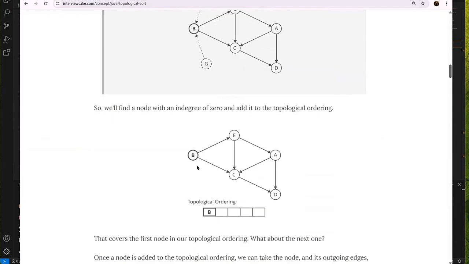So assume that you put B into the first node, and then there are its neighbors. Its neighbor may be E, maybe C. These will be the nodes that you will basically go to. But if you take out B's neighbors, and then there's a node that has no incoming edge, that one can be put into the second order there. So based on doing that, you pick one by one the one that has the lowest possible incoming degree, and you should be able to solve the problem.